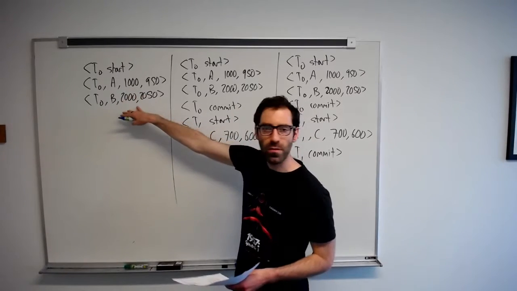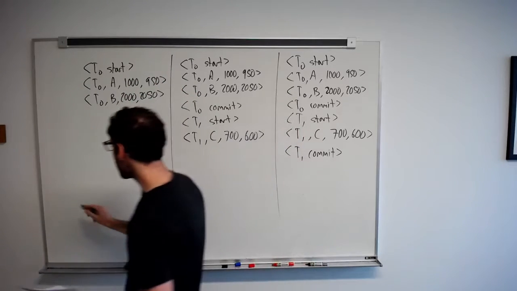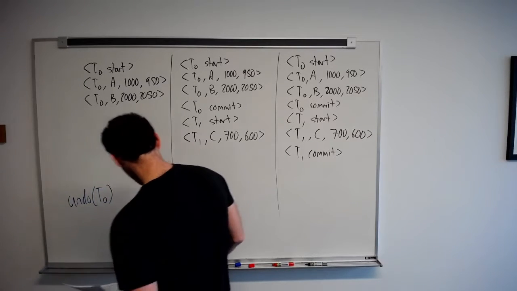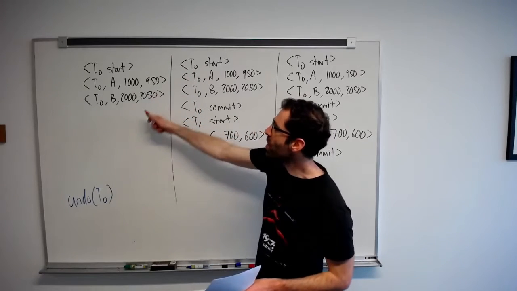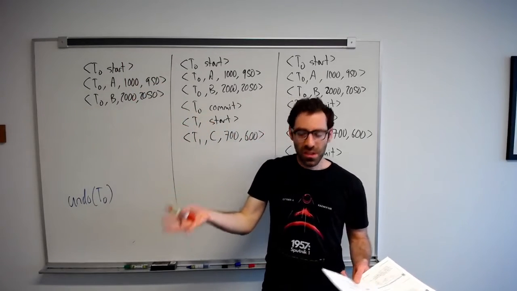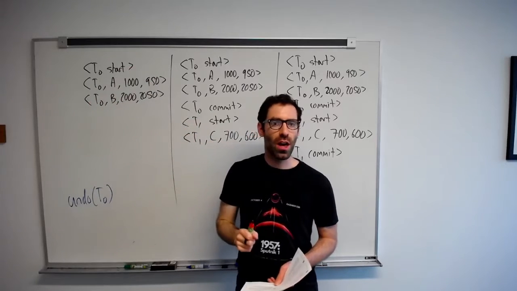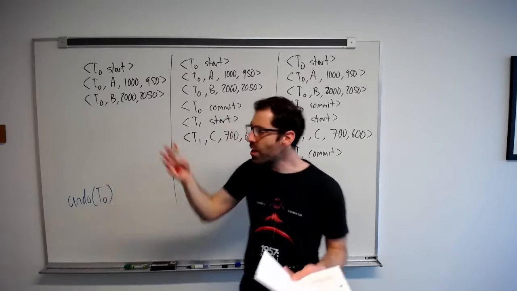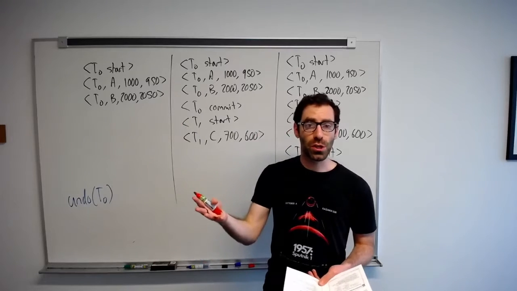So we crash in the middle of T0. We see, okay, we have a T0 start, but no T0 commit or abort. So we want to undo T0. What do we actually need to do to undo T0? Well, we're going to read backwards through our log, and we're going to undo each of the updates that we see. As I mentioned earlier, when we undo something, we're going to add a record to the log to record that this has been undone. Undoing this change is a modification to the database that we want to be persistent, so we're going to put it in the log.